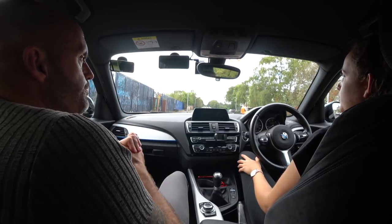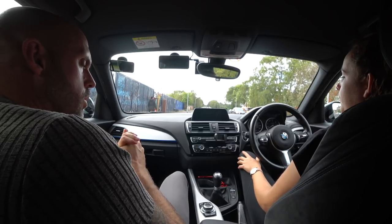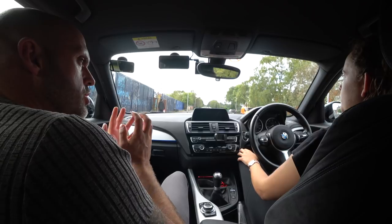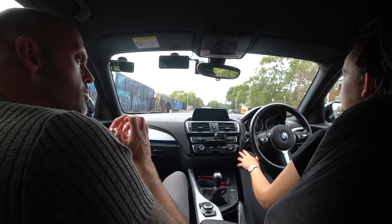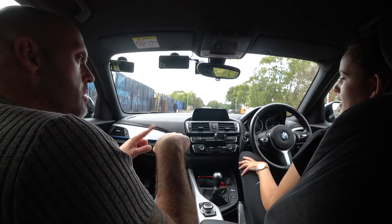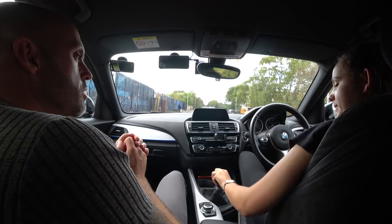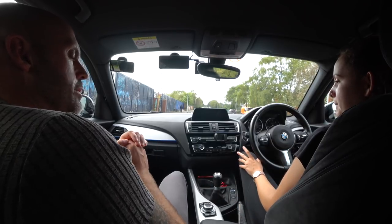All right? So we'll get the car started again, I think. What checks do you make before you start the engine? The doors and we've done all that. These two. Okay, wicked. Which one of these two do you do first? Handbrake. Go for it. Feel the pressure. Make sure it's not any different. And is it still in neutral? Yeah. Wicked. And how do you go about starting your car?